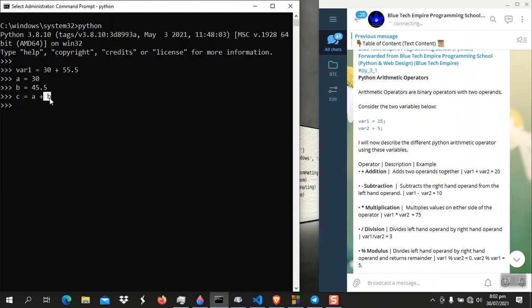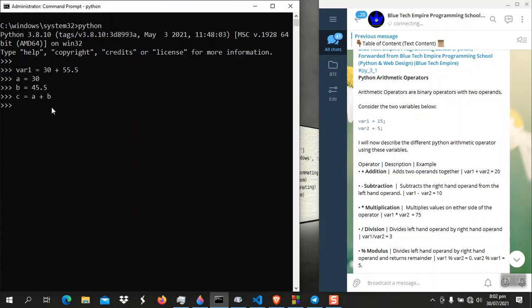Since it has two operands, it is known as a binary operator. A binary operator has a left operand, in this case A, and a right operand, B. This operator actually has two operands, so it's called binary. When we talk about binary, we're talking about two operands. I want you to understand that.